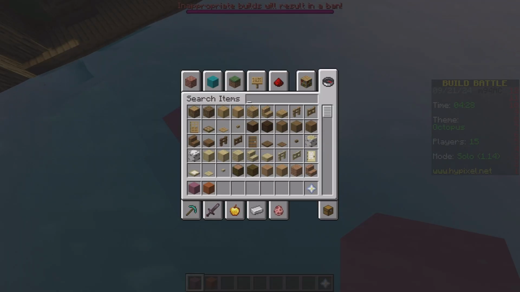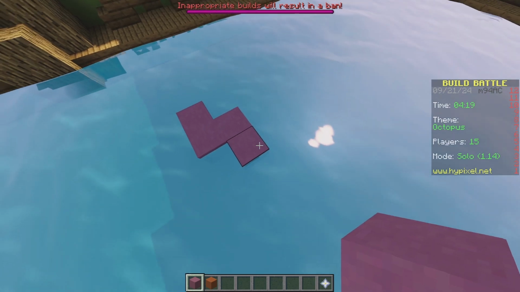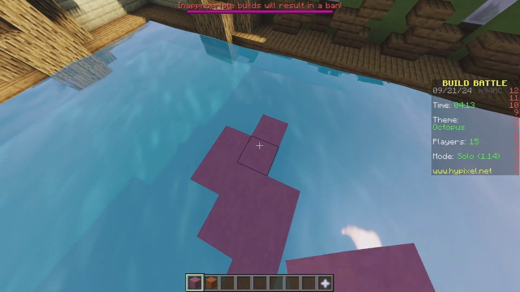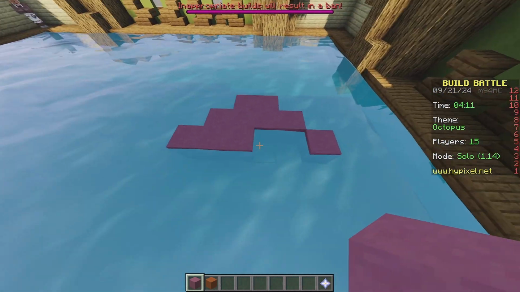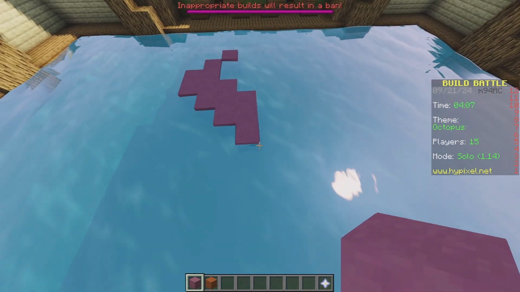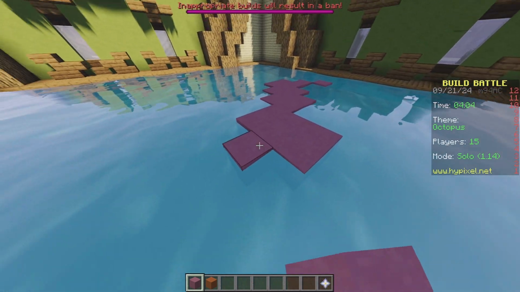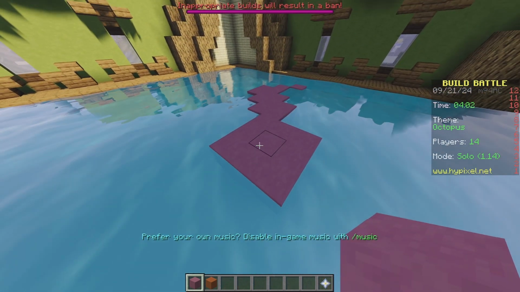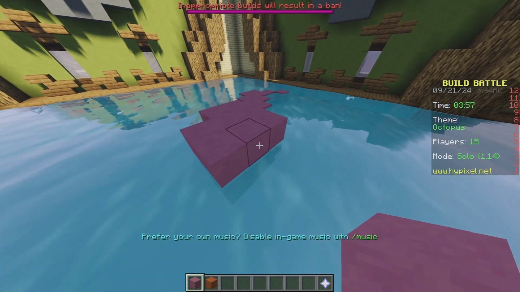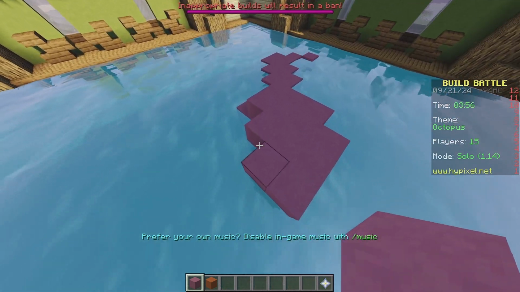Hold on, I need to see a picture of an octopus. I actually hate octopus in real life too. Okay, good. Okay, that's what I thought it was. Okay. We're gonna build the tentacles. Let's just go ahead and build up the round part. And then we're just gonna go ahead and build up this way.